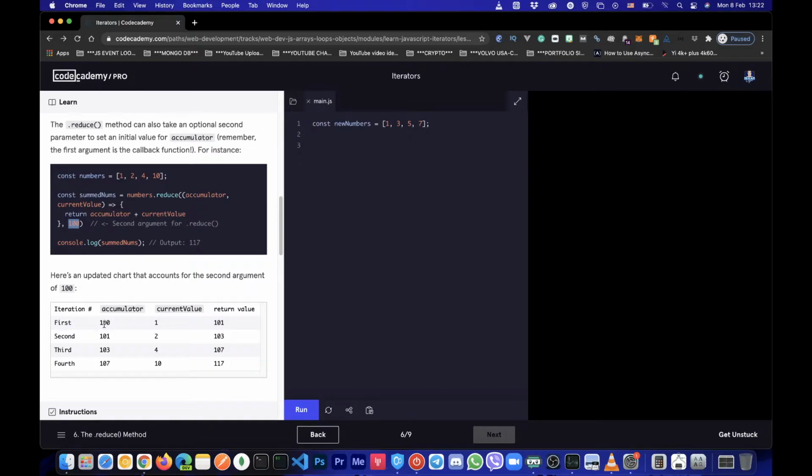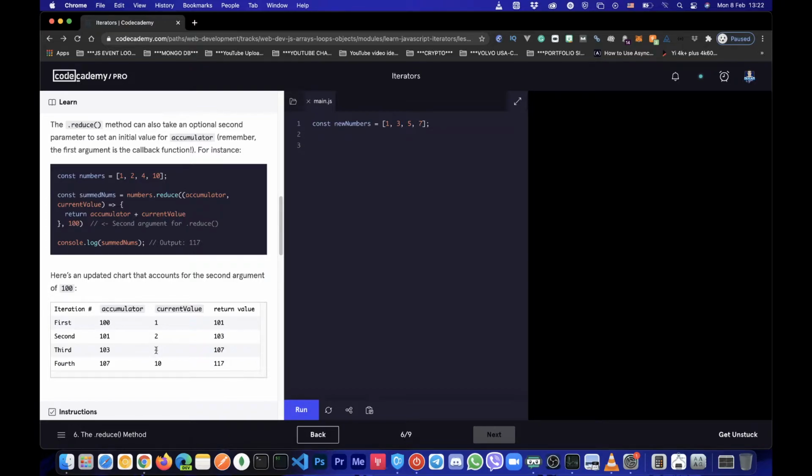So first iteration, accumulator is equal to 100 because we set that to the initial value. Then the current value is 1, it's right here. Then the return value is 101. Then the second iteration goes from 101 plus 2, the second element, which is 103. Then the 103 becomes the accumulator in the next iteration.